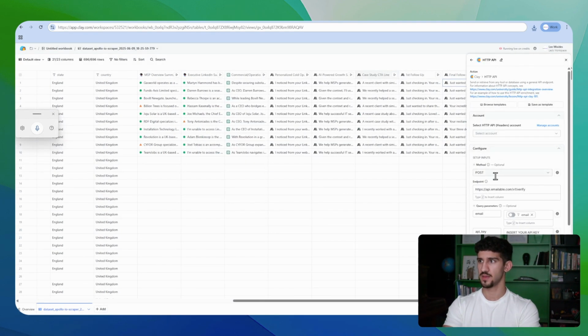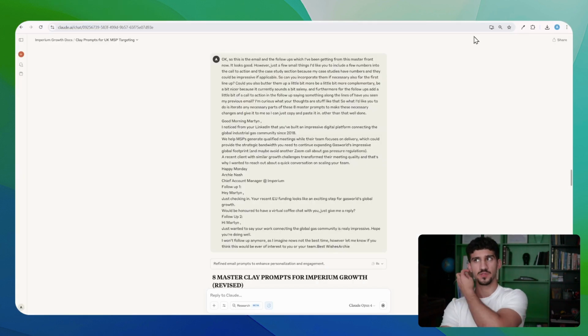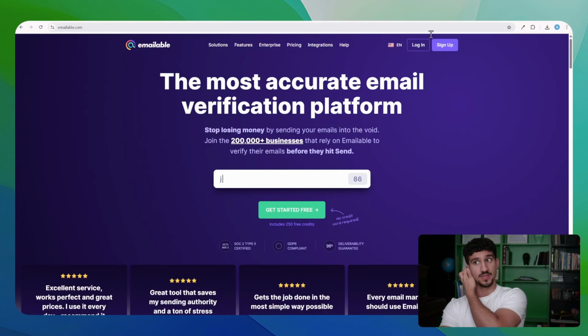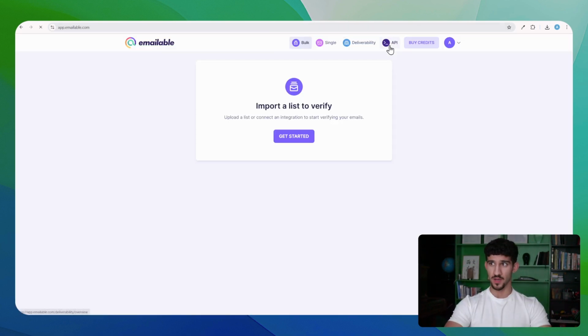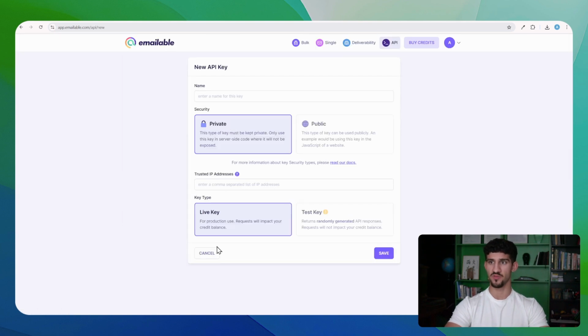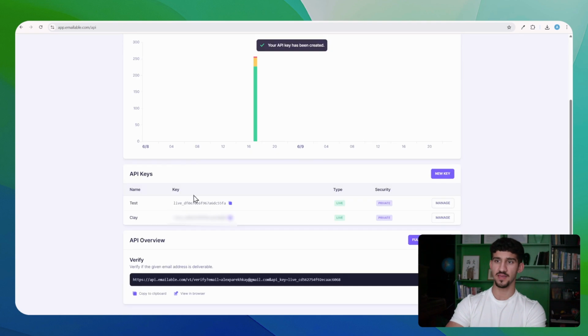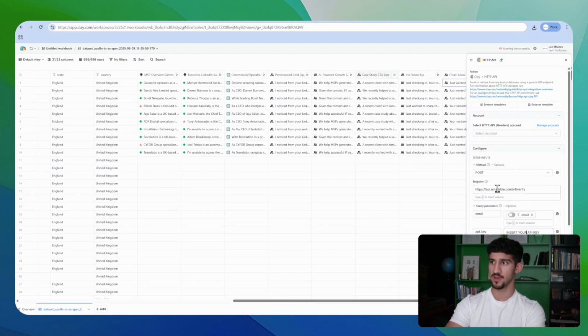Now you have to basically copy this link, go to emailable.com, press Add Template, and you'll get to a page like this. Now, this is all good. What you have to do is sign in with the same account and go to this site here. Go to Emailable, then press Get Started for free. Go to API up here, new key, private name, just test, save. Here, a new one has been created. Copy this key, go back to Clay, paste this key in here. So highlight that, paste it in there, press save and run on 10.